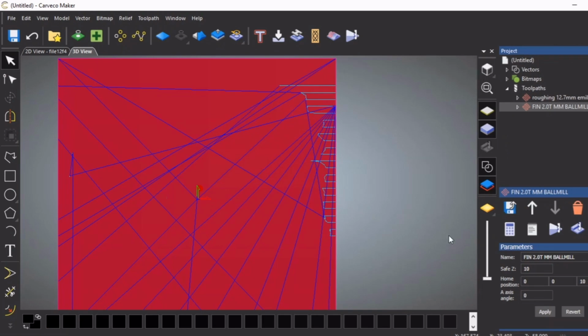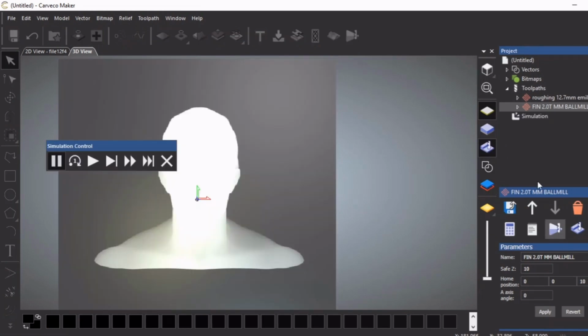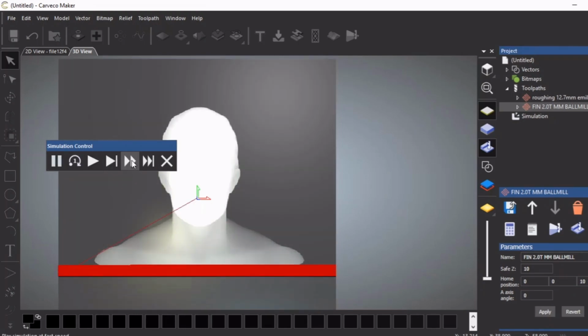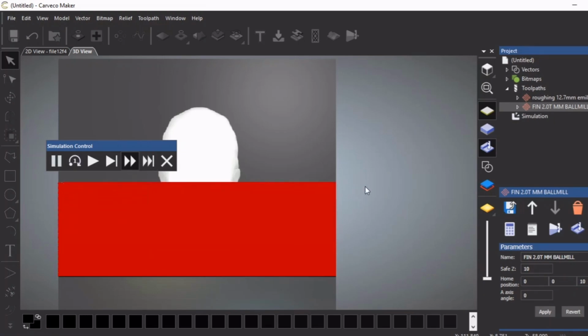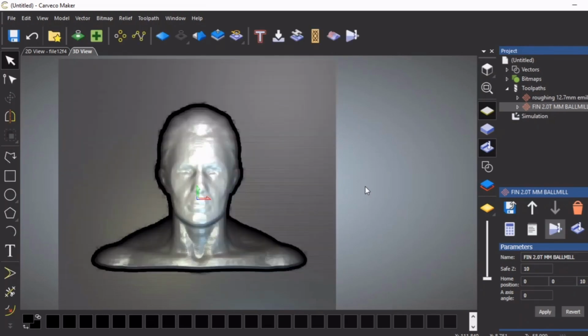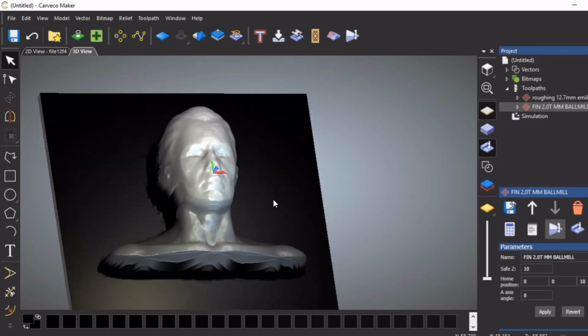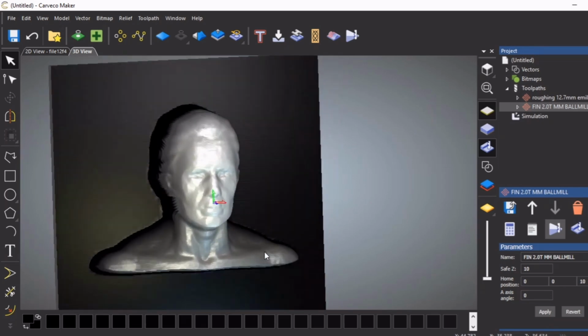So now what we need to do is simulate it. Bring the simulator bar up. Simulate. Let's go fast. Okay. Not too shabby.